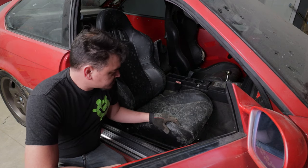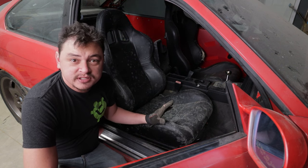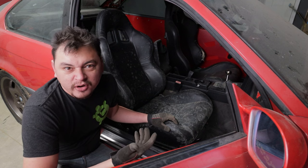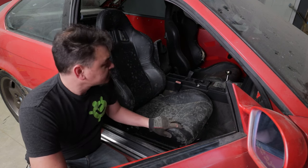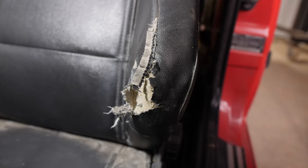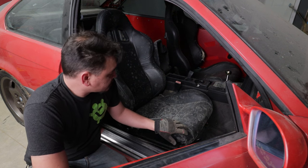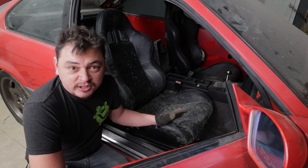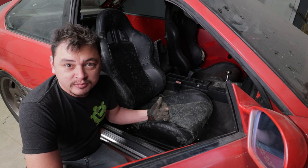I've had these Summit Sport seats for probably about 7 or 8 years now, and they've been good seats. They're not too bad. I think they're around $150 a piece. They're made of like this fake leather stuff. My driver's seat has suffered a little bit of fatigue over the years, but I haven't been easy on them either, so can't really blame them. They're pretty good, but I'm gonna get a little more serious about having a track car, and I'm gonna put non-reclinable bucket seats in.